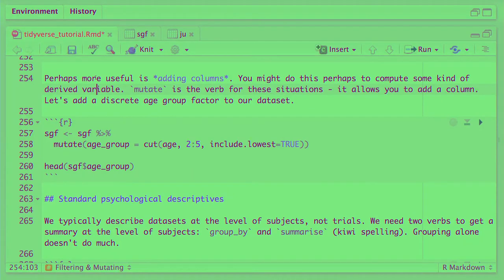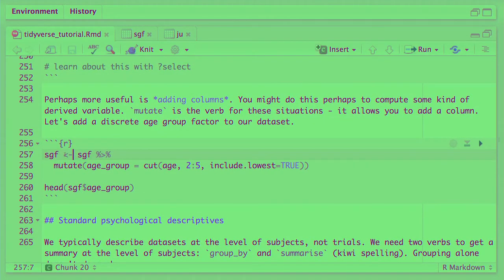So we can always assign the result of a pipe chain in the same way that we normally would. I'm using arrow here. You can use equals equivalently, but if you're a semi-old school R person, you use arrow. We won't talk about that. We'll just accept it as it is, and then you can write equals if you are a normal person and haven't read a style guide on R that for some reason says this. Okay, so assignment like this will be how you get this pipe chain into something else. And that'll look just like Python dot chain or anything else.